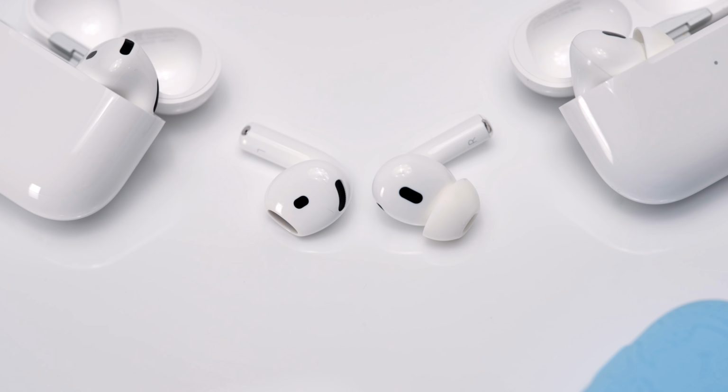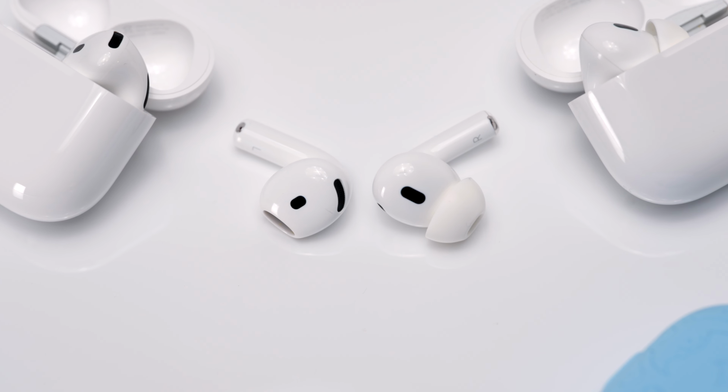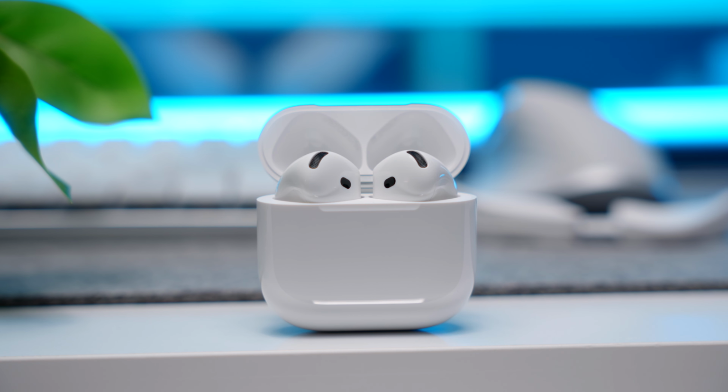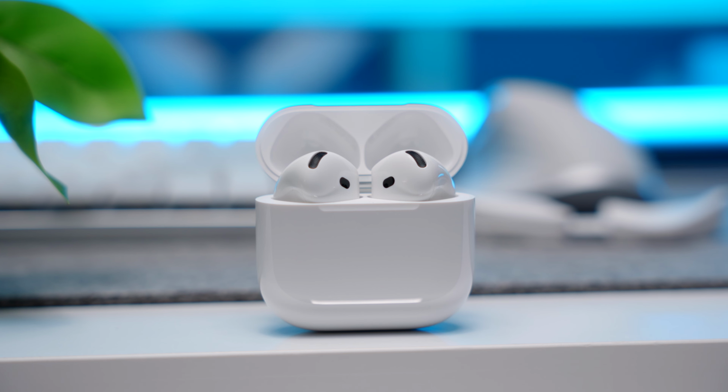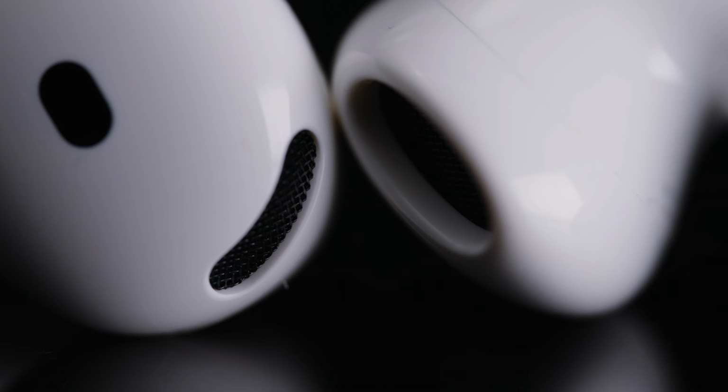So the ANC on these headphones is actually really impressive, and I would say on par with the AirPods Pro 2. Even though these don't have the silicone tip that helps create that seal, these are still very good at noise canceling. Testing these next to my air conditioner with no music playing, these blocked out I'd say about 80% of the low end sounds and about 75% of the high end frequencies. To me, these cancel out just a little less of the high end frequencies than the AirPods Pro, but you really have to listen for that difference. So just something to keep in mind, it will block out most high pitch annoying sounds, but some of them are definitely still going to leak through with these.